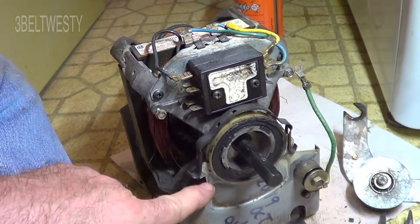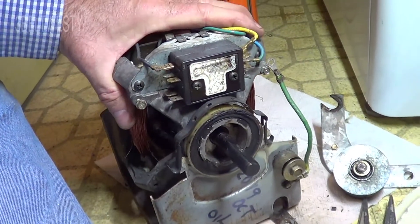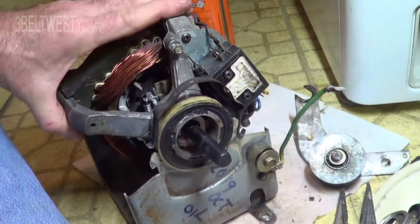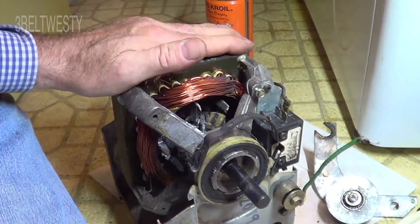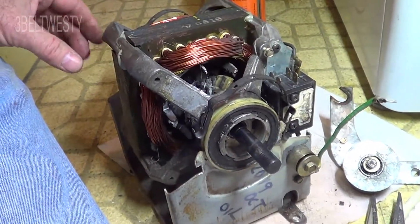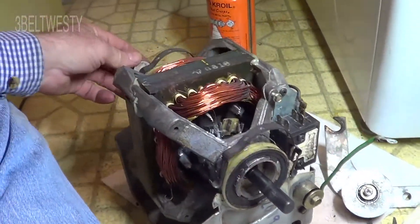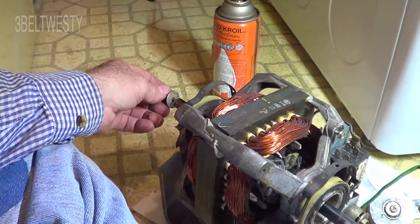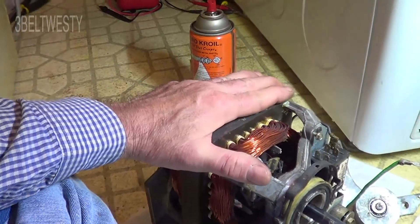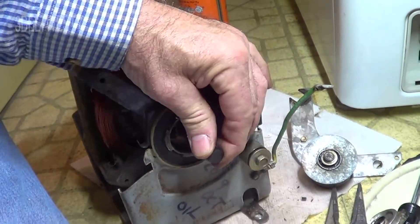If you undo this clamp — these are spring steel, so I had to clip it and gingerly use a pair of clamps, then take a screwdriver to pop it off, being careful because it's kind of brittle — you rotate the motor. Put the ground strap back on. If you rotate it 90 degrees, all the play is gone. Now you've got an egg-shaped bushing and you're using the good portion of it. That's the hack to get longer life out of the motor without replacing it.